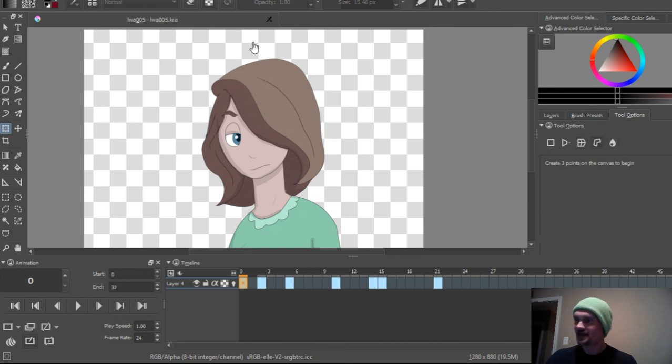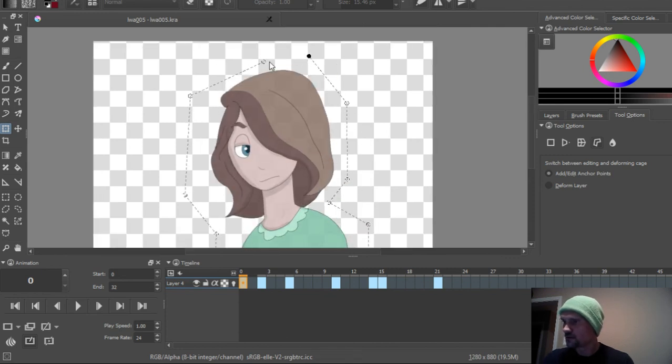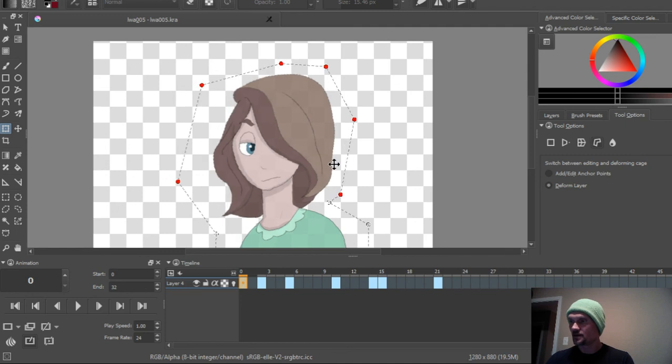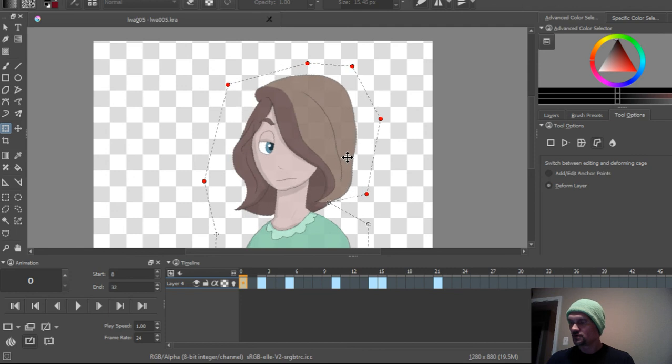So again, using the cage tool, the way I would do it is I would put a control point here. Just basically surround your character completely. And then once it's enclosed in a cage, one other thing is that unfortunately the cage tool will not retain its memory from one keyframe to another. So you can't do this right here, okay? Which is kind of a nice little move. All right.